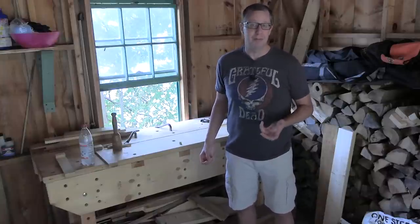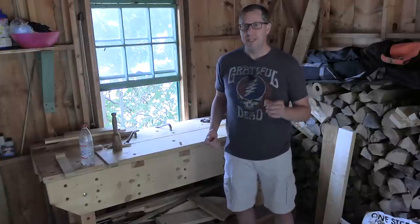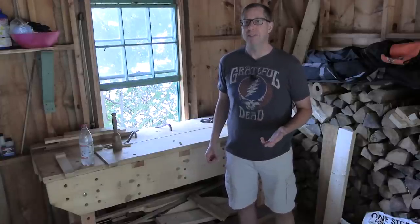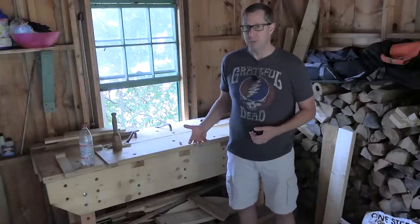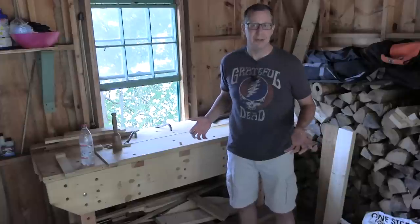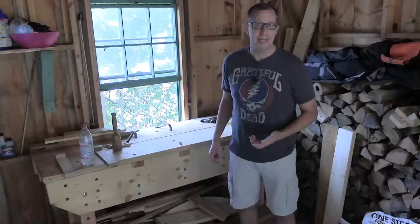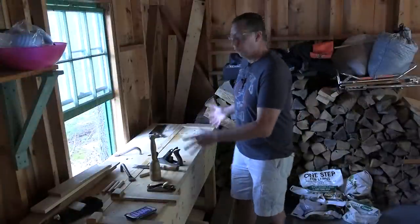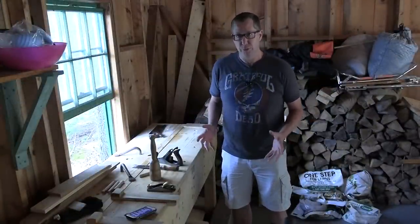Woodworking vises are quick and efficient, but I think you'll find also working without a vise can teach you some really important technique lessons. And you might actually be surprised that you end up preferring to work without a vise for certain operations. I'm not going to tell you to take the vises off your bench or swear off vises altogether, but I can tell you there is a lot of really good technique to be gained by working without a vise. At its core, working without vises at your workbench means understanding the direction of force.